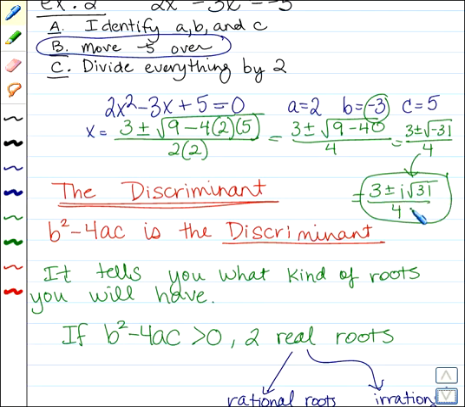Okay? Now we're going to talk about the discriminant. The discriminant is an important part of the quadratic formula, and it helps people tell what kind of roots they're going to have without actually having to go through and find the roots. So if you just wanted to know where it was going to cross the x-axis, whether it was going to be a rational number or an imaginary number, that's what you use the discriminant for, okay? The discriminant is the part under the square root sign, the b squared minus 4ac, without the square root sign, just those numbers, okay? It tells you what kind of roots you're going to have.